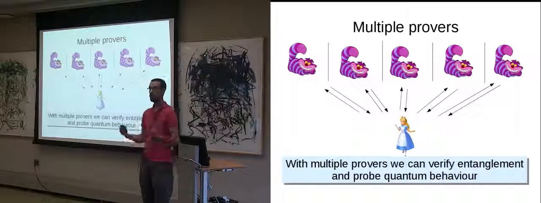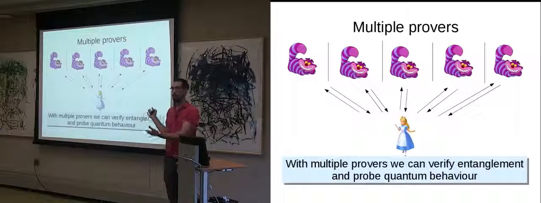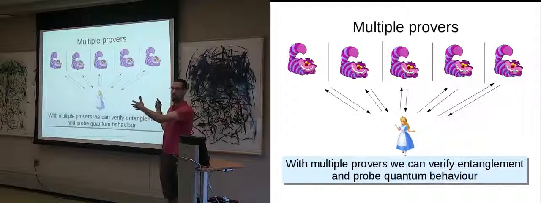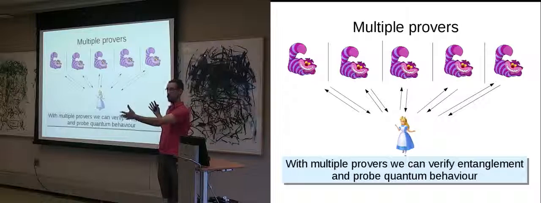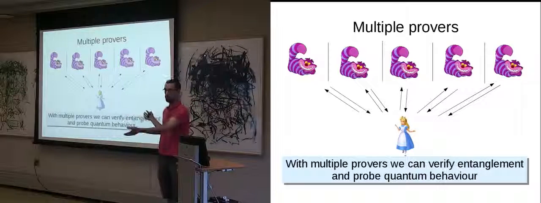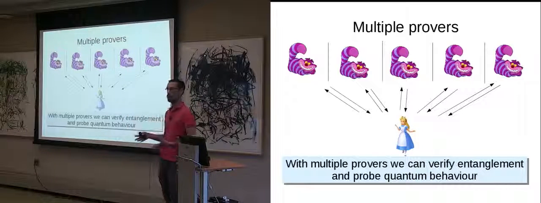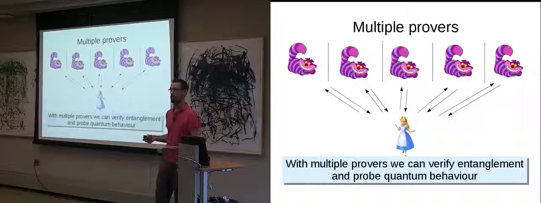But in this setup, you can see that we can put things like a Bell test into this type of model and verify that there's some kind of entanglement going on, verify that there's some quantum stuff happening, and then we can use that later to bootstrap a process where we verify that the calculation that we want to happen is actually happening.